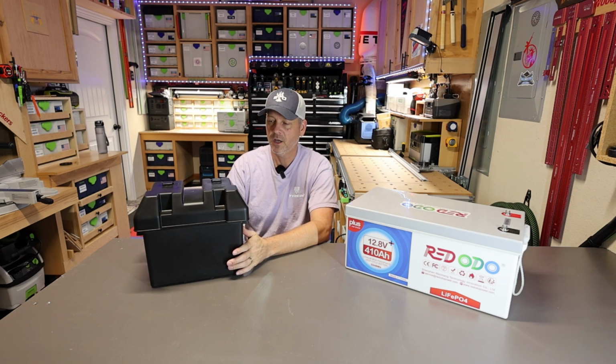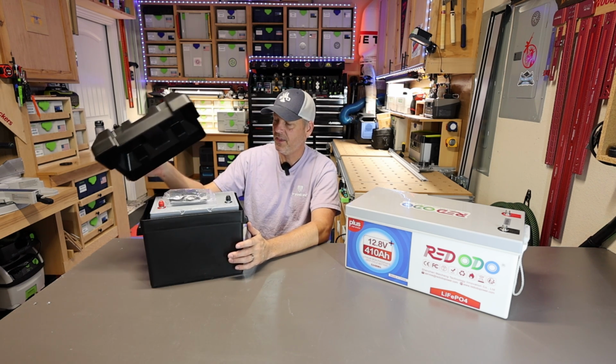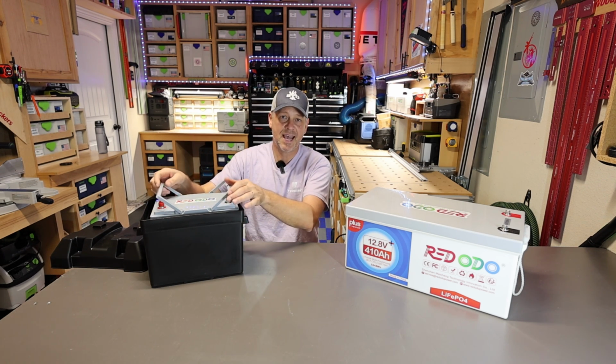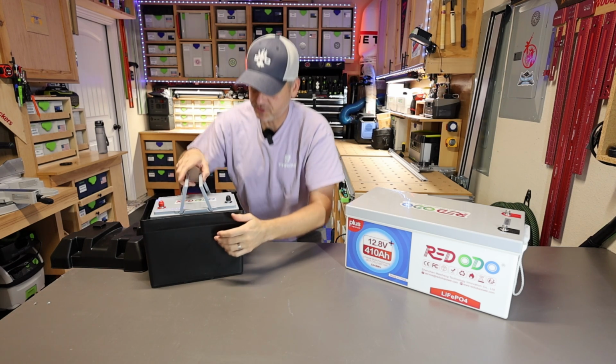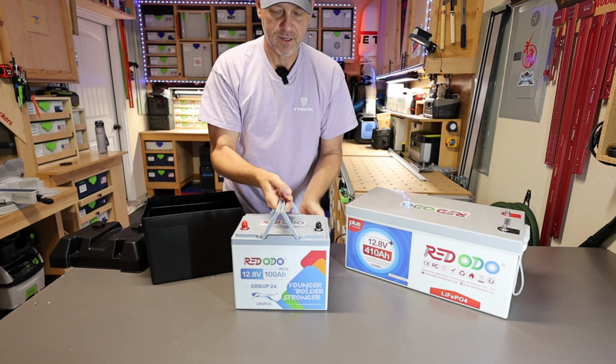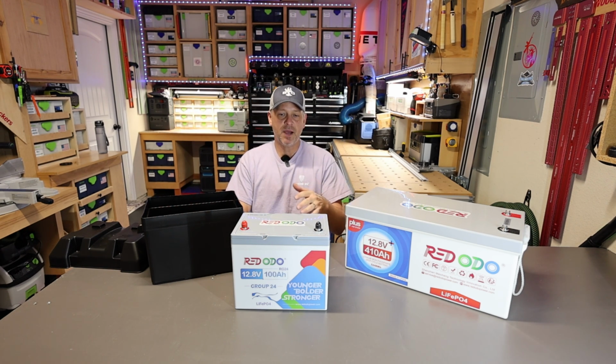Again, Group 24. Well, what Redodo has done that I haven't seen anyone else yet come out with, I'm sure there will be, they have created this battery that is a direct drop-in replacement for your lead acid Group 24 battery. So this is a 100 amp hour LiFePO4 battery, guys, that you're actually going to get the full 100 amp hours out of.